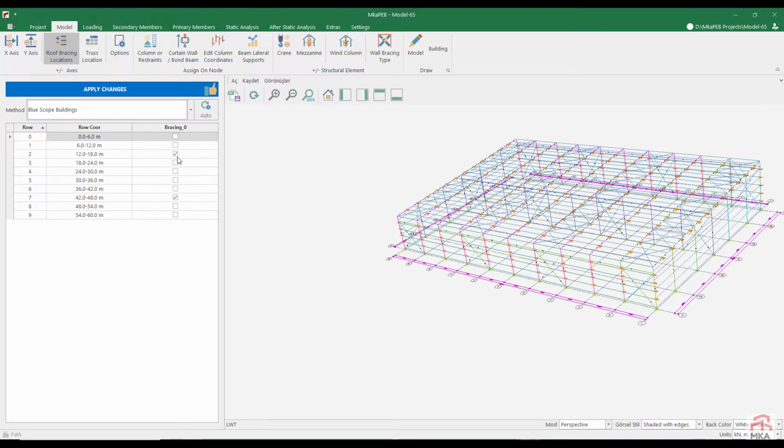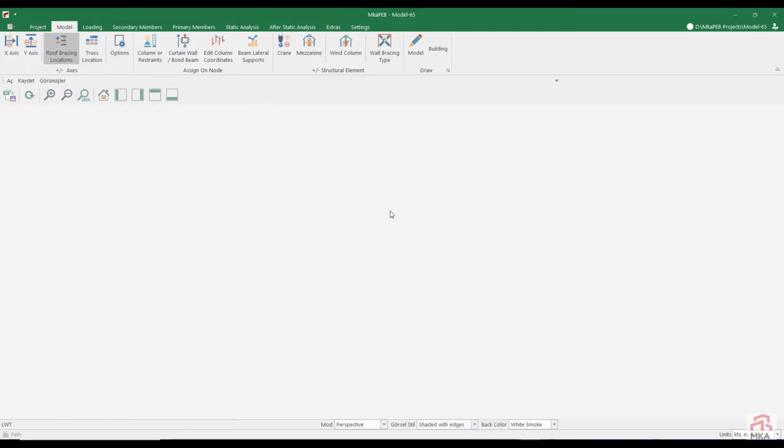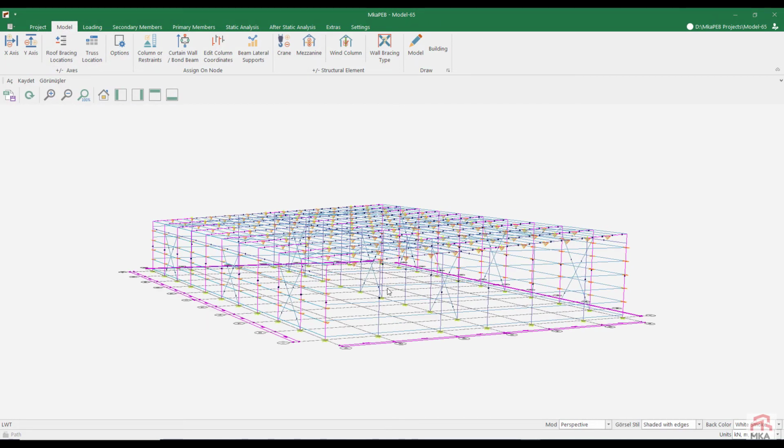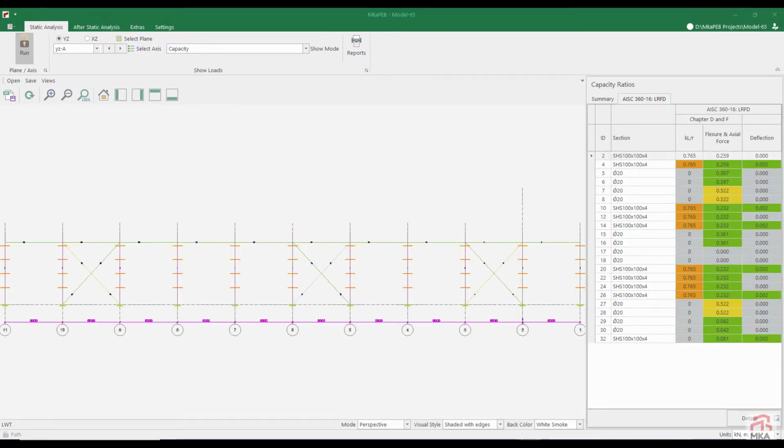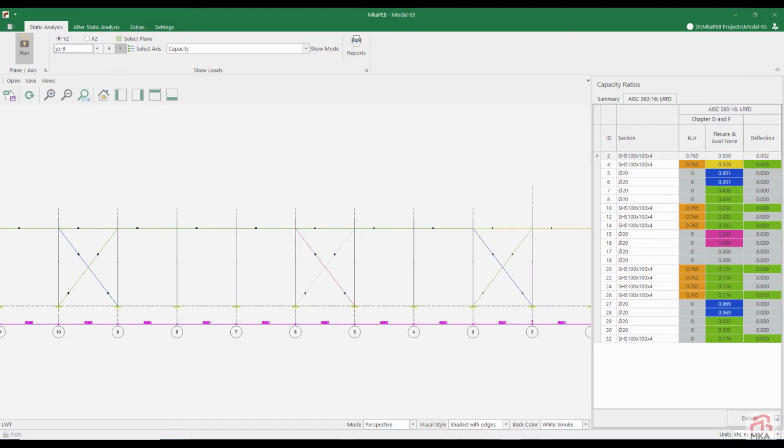When we use this method, we can decide the locations of the braces by ourselves. No braces at the beginning and at the end. Braces are on the second and second to last. There's also one in between. So I repeated the analysis. The number of braces has now decreased by 1. As we can see, 3 braces are enough with 20 mm rods.